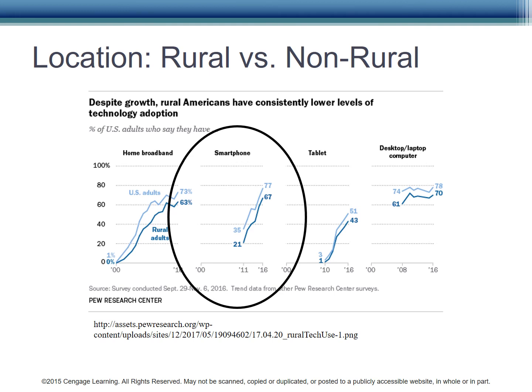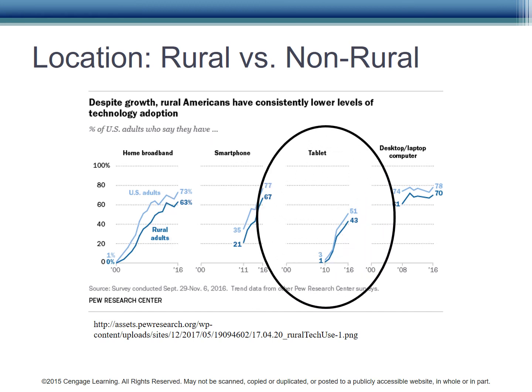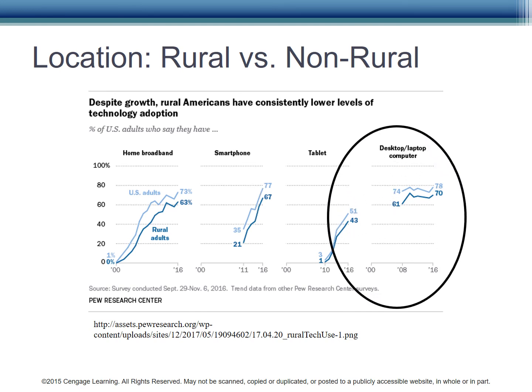This number may continue to decrease as technology adoption rates increase among older and elderly Americans. 51% of suburban Americans have a tablet, with only 43% of rural Americans. You don't need a tablet to access the internet, but this IT artifact has grown in popularity over time. If prices for popular tablets like the iPad continue to go down, we may see more penetration into underserved populations. In the mid-2000s, 74% of non-rural and 61% of rural American adults had a desktop or laptop, and in 2018 those numbers increased to 78% and 70%. As desktop computers continue to decline in popularity, we may continue to see a leveling out of the statistics.